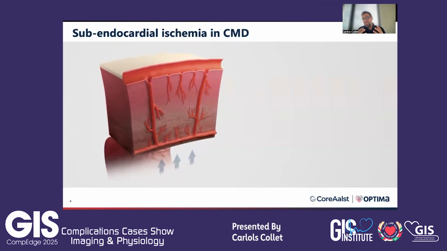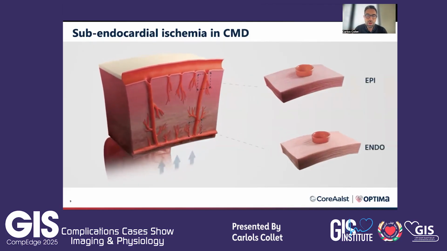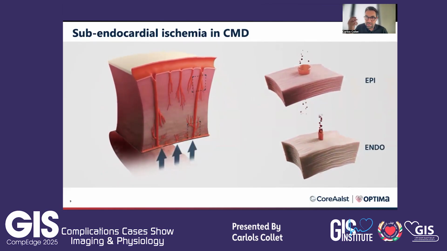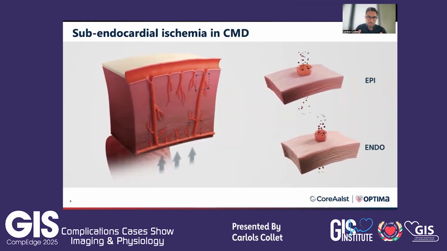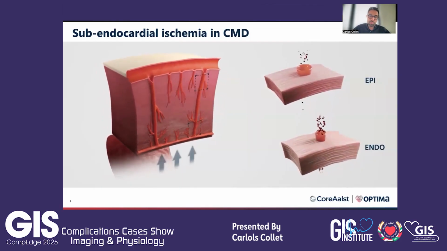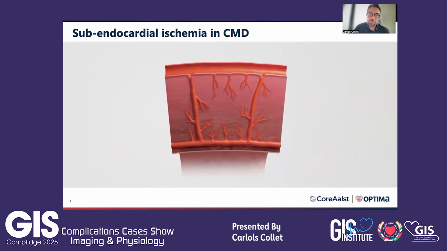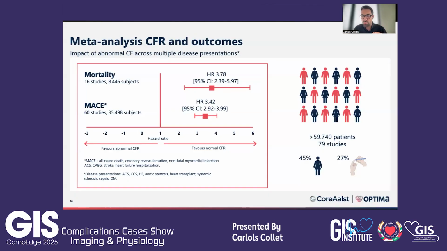And now, with this in mind, we will start understanding why the ischemia develops at the region of the subendocardium. The explanation is pretty simple, and it requires that we use our clinical thinking. It is the endocardial part of the myocardium that is more vulnerable to ischemia. The reason is because this is the region that is also subject to the pressure inside the ventricle, and that, of course, will produce some sort of collapse at the level of the subendocardial microcirculation, and that is one of the reasons why we see subendocardial ischemia.